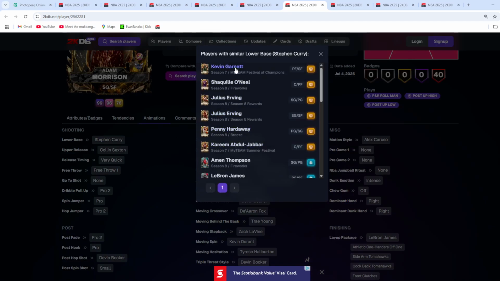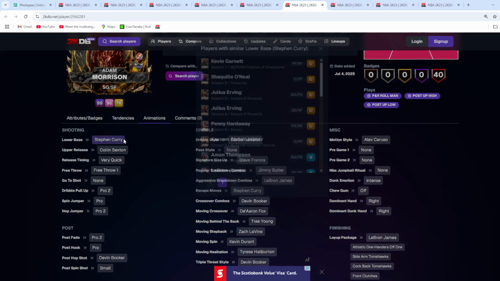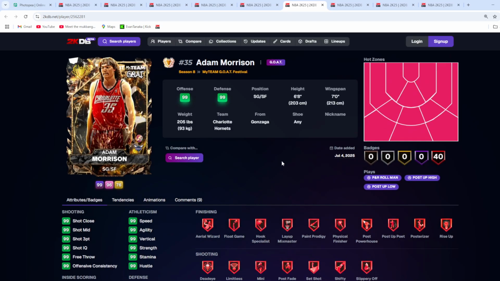These cards, Kevin Garnett, it's the same jump shot that these cards do have. And to me, it's one of the better jump shots in the game. Very easy to time. It's fast, but it's also not too fast, where it's not going to be inconsistent. And sometimes you get some load up animations that I feel like the Oscar upper does end up producing. But again, Pro 2 fade, the best dribble SIGs, and the Alex Caruso motion style makes Adam Morrison one of the better cards in this GOAT Festival event.